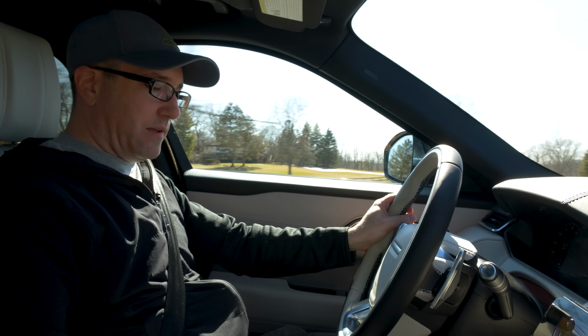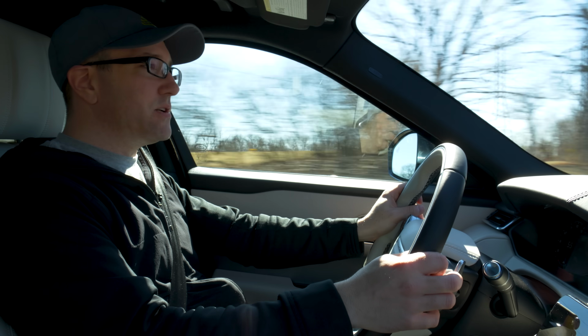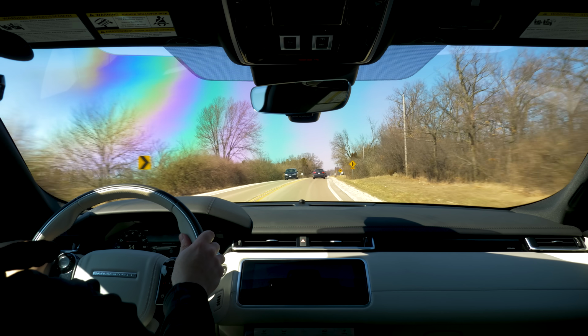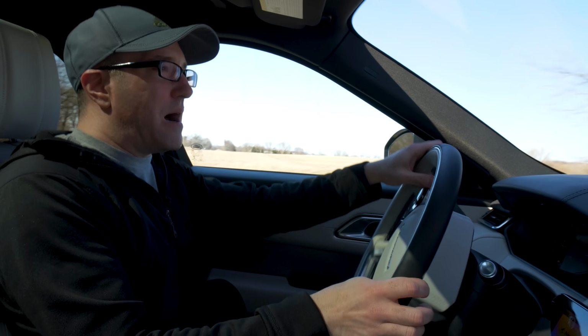I'm going to throw this back into comfort mode, automatic mode, stability and traction on like you would always drive it. And really what it boils down to with this Velar is you're going to buy this for pretty much status. You're going to buy it for status and just rolling around town. You're going to feel pretty pimp driving it. And, does it do things better than other vehicles as a street car? No. I think the main problem for me is the suspension. It's just not soft enough. It should be way softer than it is.